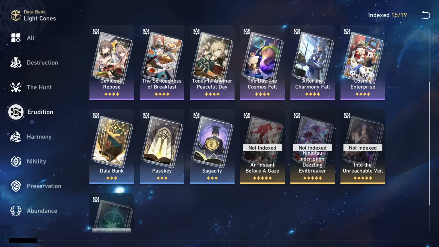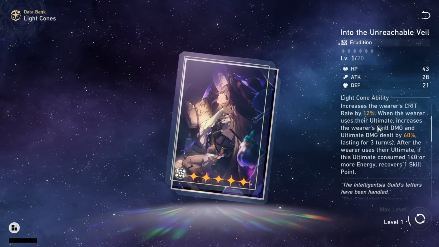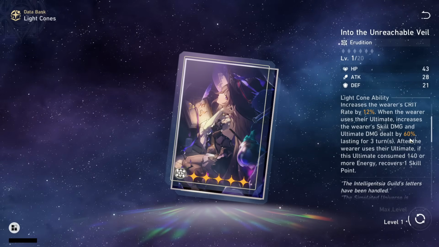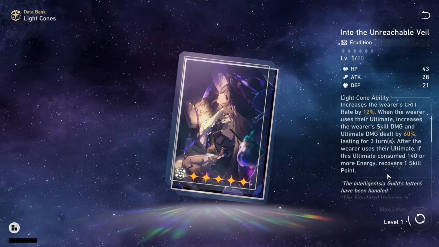Taking a look at the best Lightcone options for Herta, her best one is going to be her own signature Lightcone, which provides the wearer a 12% increase to crit rate, and when the wearer uses their ultimate, increases the wearer's skill damage and ultimate damage dealt by 60% for 3 turns. After the wearer uses their ultimate, if the ultimate consumes 140 or more energy, will recover 1 skill point.